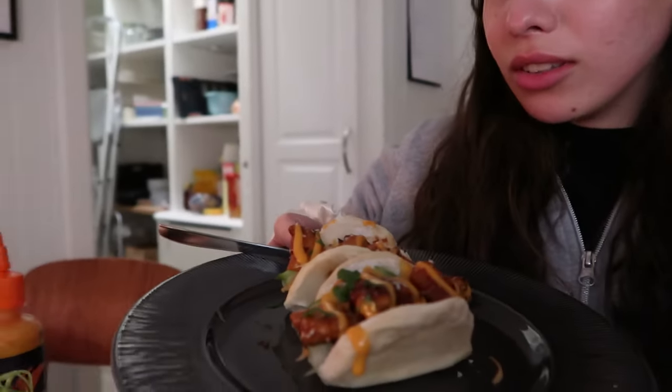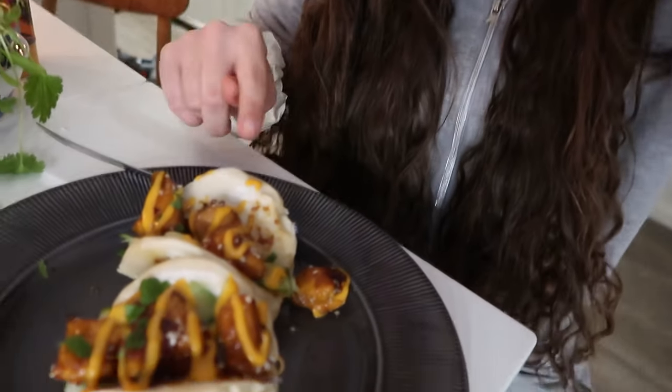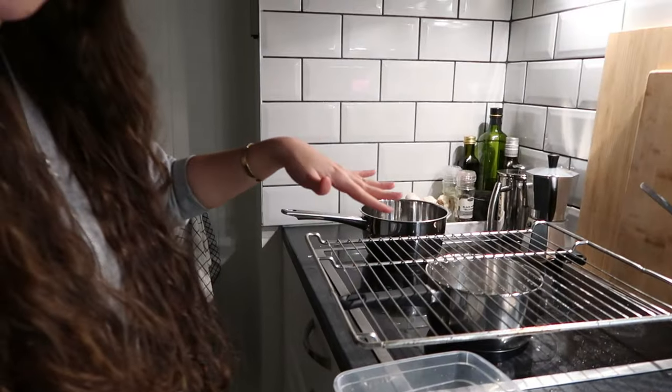These are the final results of the bao buns and the chicken tastes so good! I've never made these before but Alice handled all the chicken flavoring. It looks a little artistic too. We were unsure how to steam the buns — the package said microwave for 40 to 60 seconds, but that didn't do anything. So we did a DIY: boiled water, put a rack over it, and steamed the buns that way, which worked really well. Recommend that if you don't have a proper steamer box.